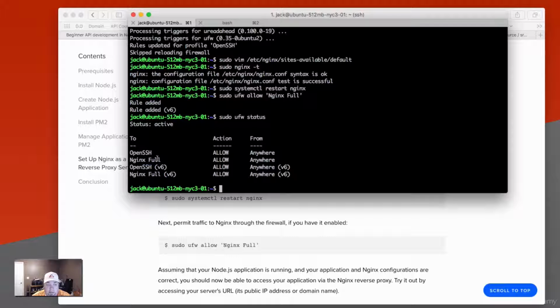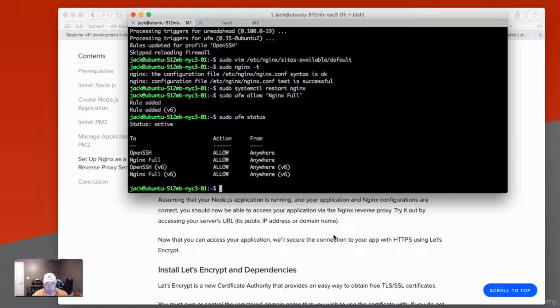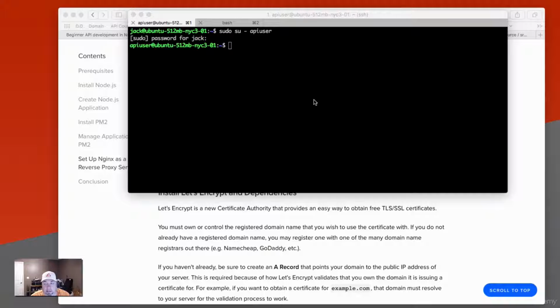So anything coming into Nginx, it's going to allow in. So that's cool. We're doing really good here. So let's keep going. Okay, so we've got Nginx up and running. We should be able to get through the firewall to Nginx.